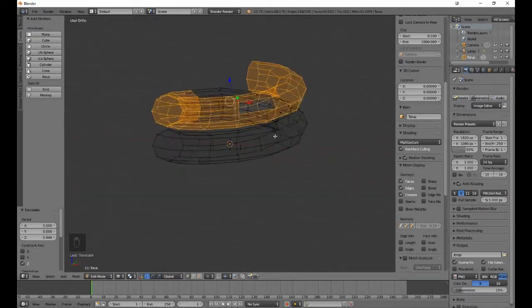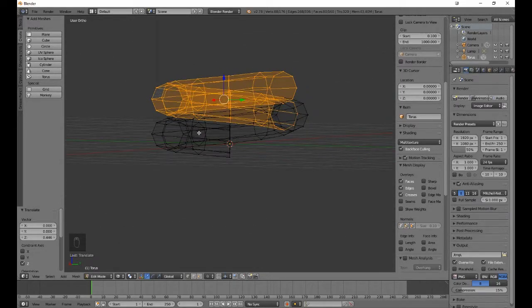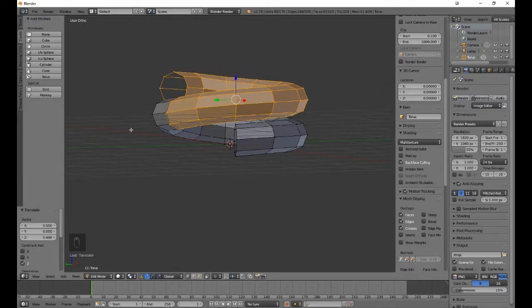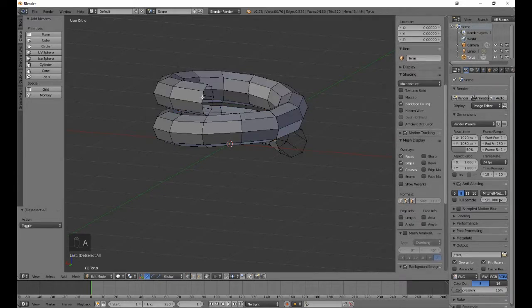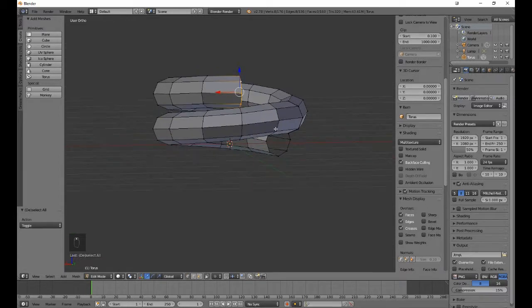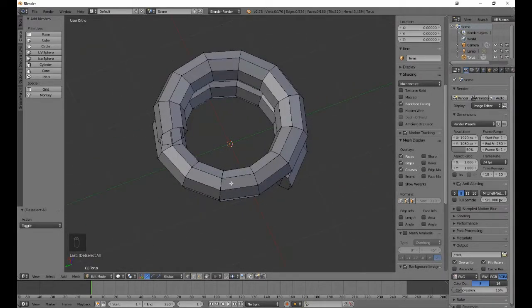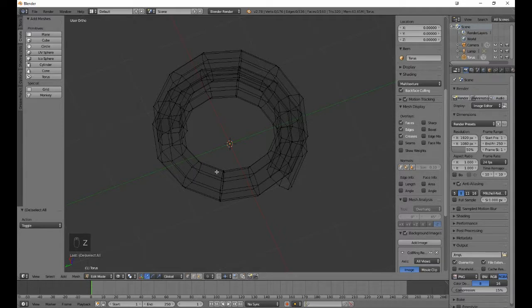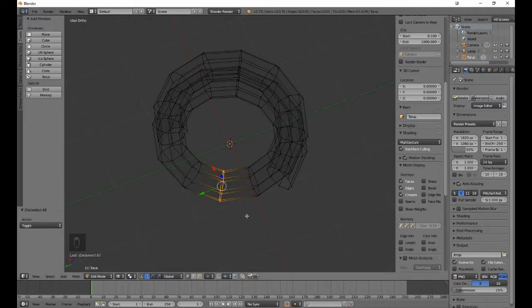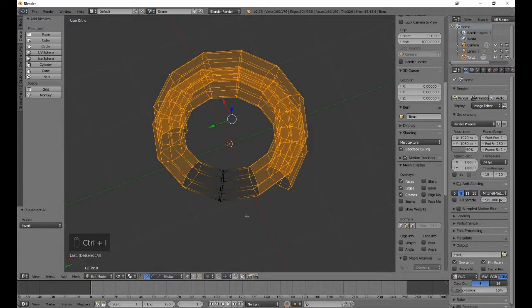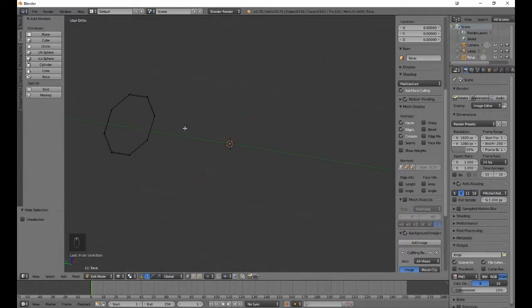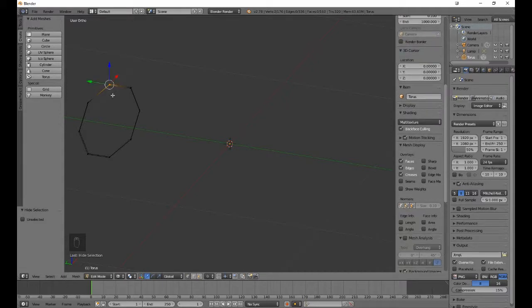There we have a somewhat workable design. Let's go into shaded view and you can see it will work. We just have a slight problem here. That can be fixed by grabbing it, and I'm going to move it up like we did with the others. So G, Z, 0.05, and that seems to have fixed it. So now we need the vertices right here, because we're going to merge them all. So Control and I to select the inverse, and then H for hide. Let's merge these, which is the B key, Shift and drag, or click and drag with the left mouse button, Alt M, and at center.